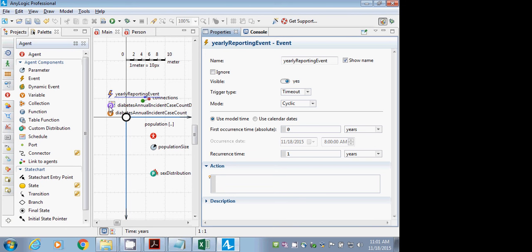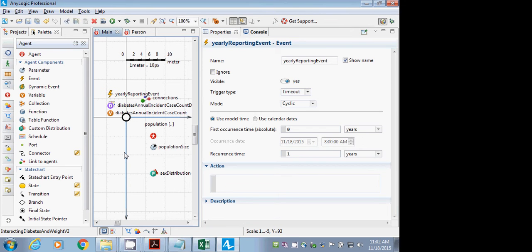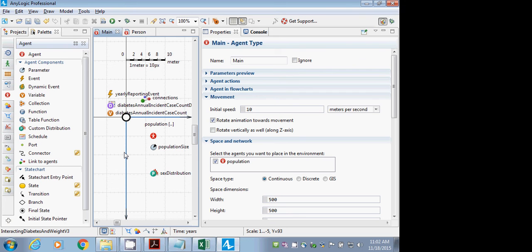Okay. Now, there's just one fly in the ointment that I'll come back to. But for now, we'll leave this as it is, and we'll write the code. Okay? Okay, so here we go. So the first thing we're going to do, before we stomp on the value, before we set it to 0, we need to save it away. We need to put it to the data set. After all, we've been accumulating these values for the past year. We need to save the value away that we've accumulated for the past year.